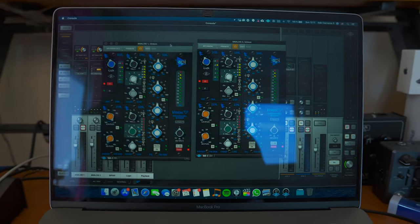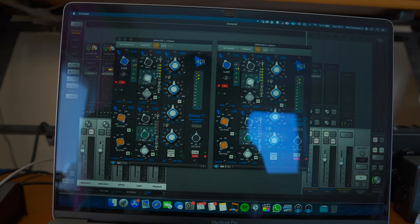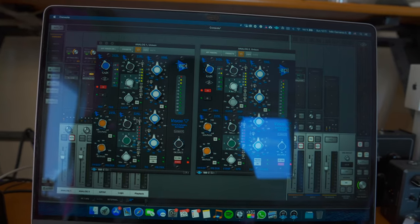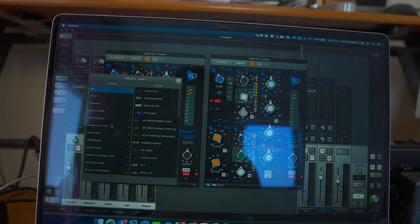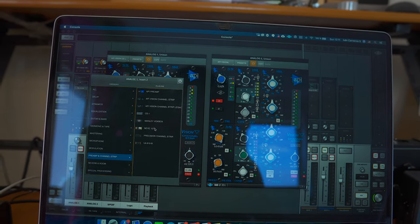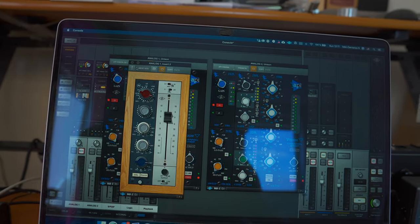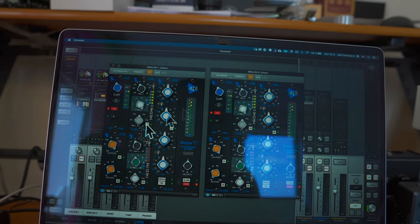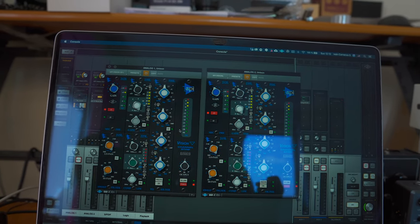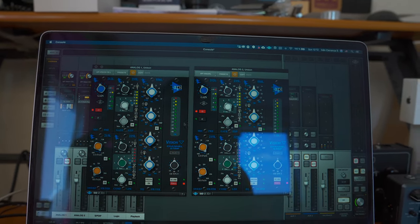And then I have two channel strips to record, and for both signals I'm using an API style channel strip, which is from UAD, from Universal Audio. Most of the time I use the Neve one because it sounds really thick and punchy, has a really great low end. But because this track is a bit more aggressive, the API has a bit more of an aggressive character. It cuts through very well, which is why I'm using it for both signals.